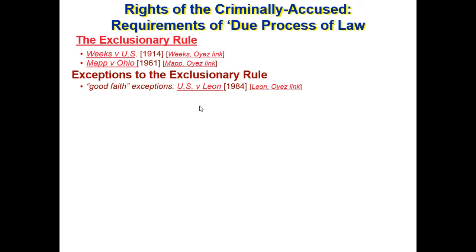So if the warrant is executed in good faith, then any evidence that's obtained that, you know, might not have been specified in the warrant, or details that might not have been specified in the warrant, do not necessarily have to be suppressed at trial. You see, before 1984, it would have been automatic. It's going to be suppressed. Okay? But now what the court's saying is, let's look at the specifics and see if it is really the kind of issue that would warrant a suppression in this case. Okay? So that's the first salvo.